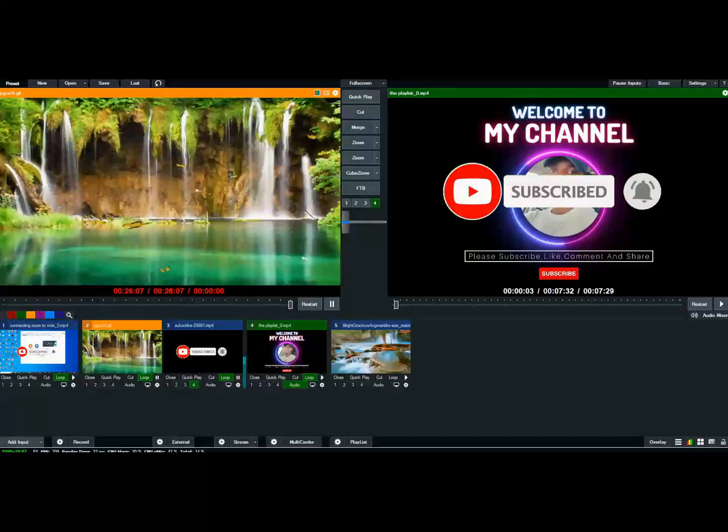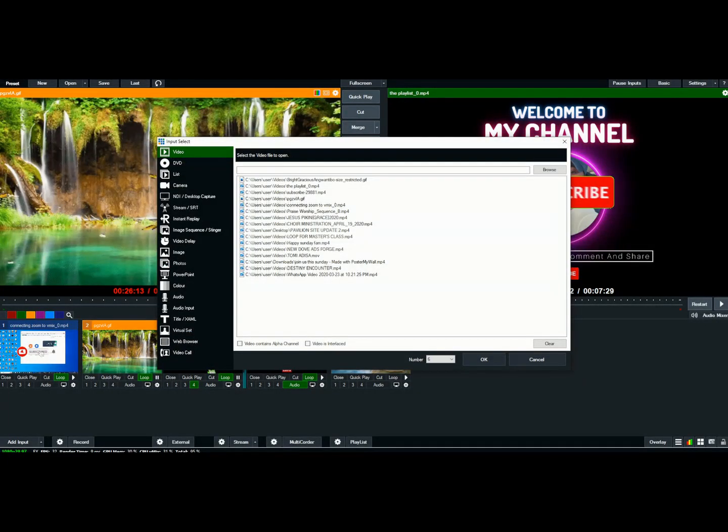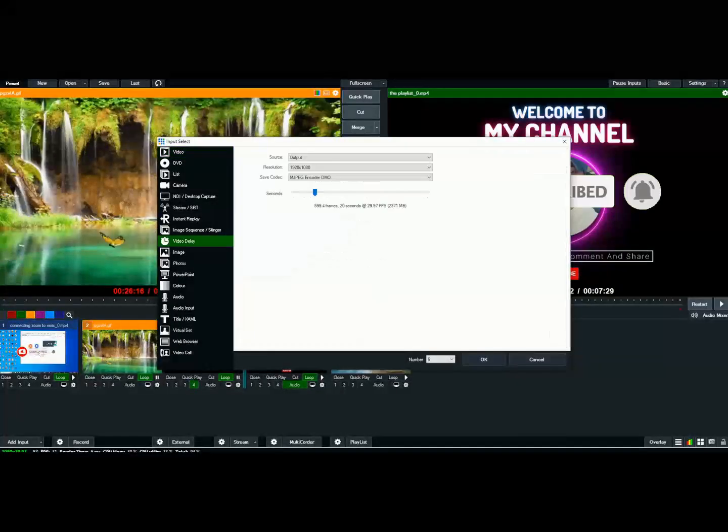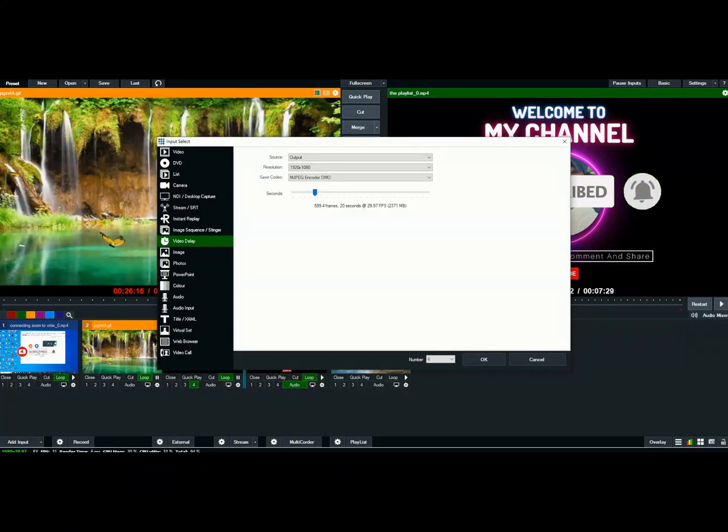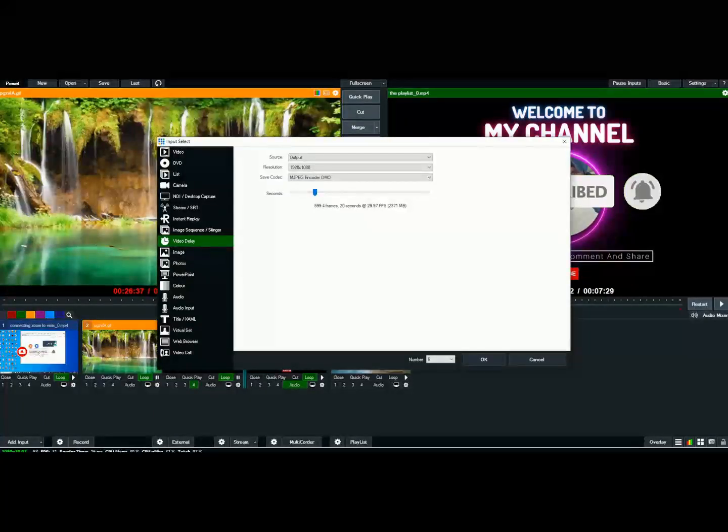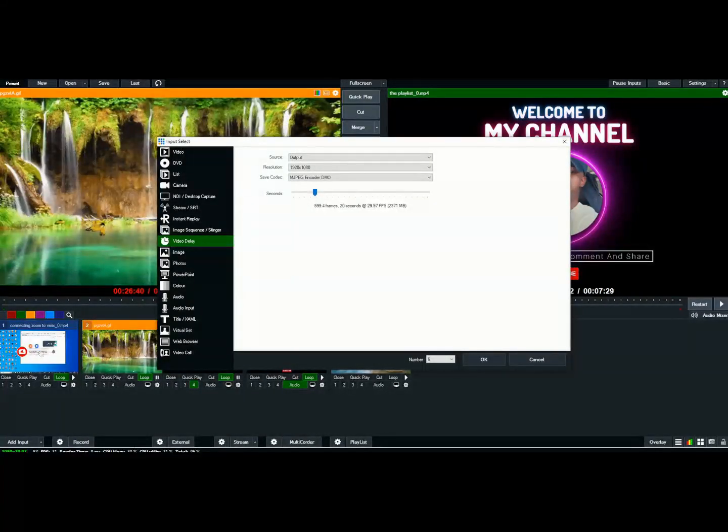The next one is video delay. Yeah, video delay. So in this section, I really don't want you to tamper with any information here, because if you tamper with any information, it will affect your camera setting, your camera configuration. It will affect it. So which means you want the video you're capturing into the vMix system to have some delay.